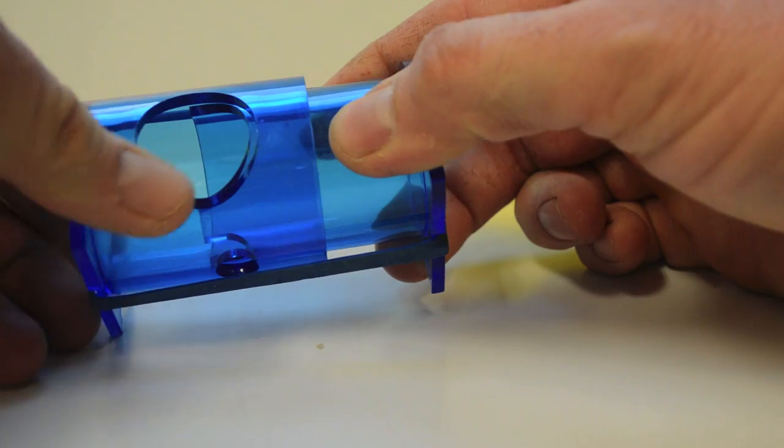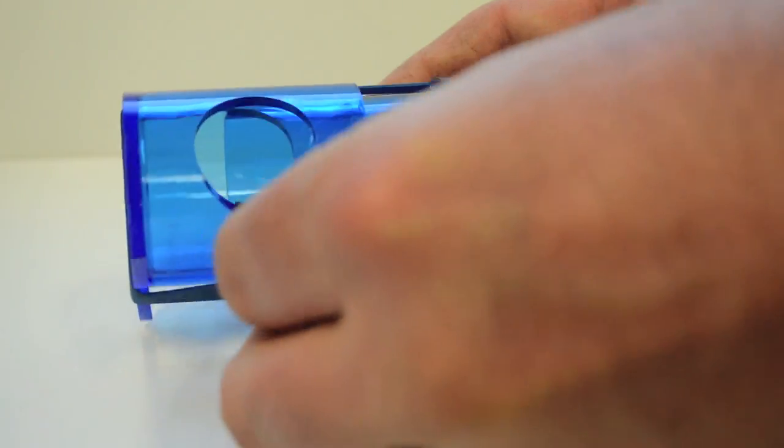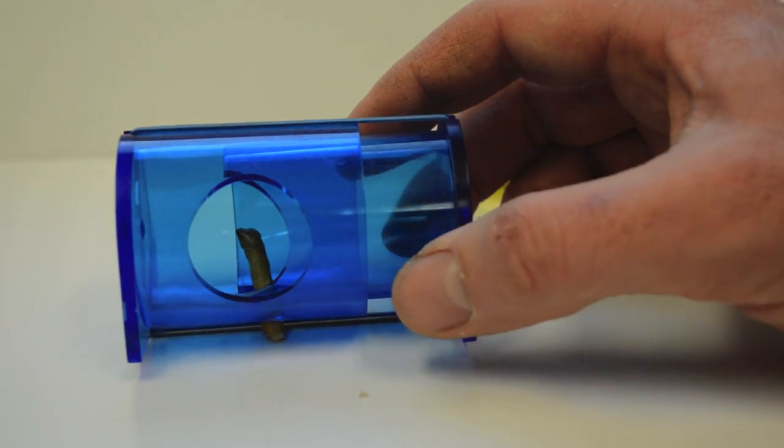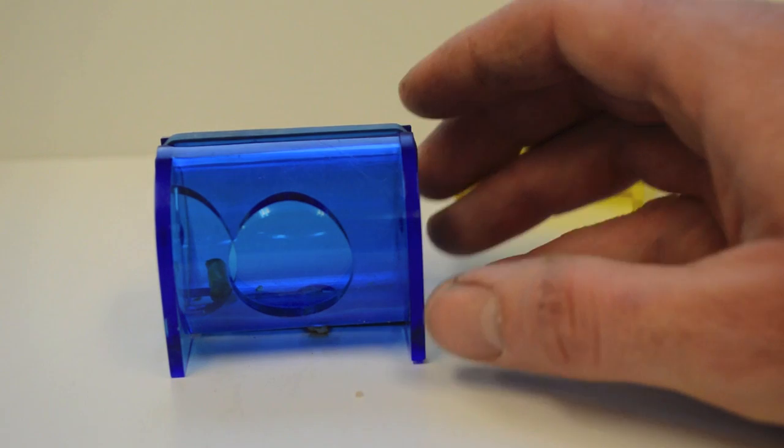To set this trap you just pull it apart. Put in your little bait here, we'll put in the pretzel right in that hole and then I'll let it stay and then that's ready to go. The mouse will come in there, chew that little bait, pull it out and close right there.